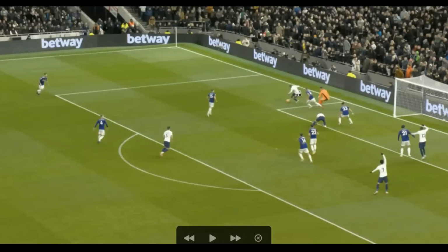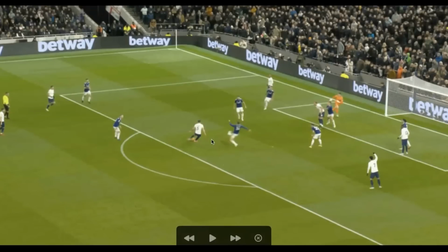Obviously it fell to Lucas Moura after a diving header from Kane, and this is actually a really good pass from Lucas Moura, because he gets one glance at it, but he has to pick Højbjerg out pretty perfectly, and he's pretty much the only option who's free in the box. And I think he does really, really well to pick him out. And obviously Højbjerg, from this position, it's not the easiest finish, is it? He kind of scuffed his shot, didn't he? He scuffs it into the ground, but to get it in amongst all those bodies was not the easiest finish.